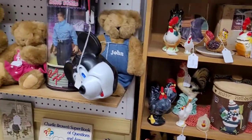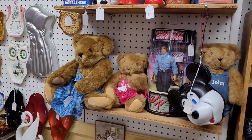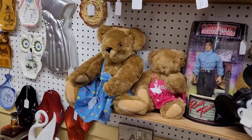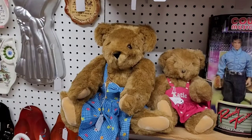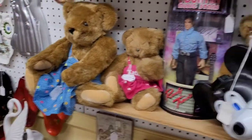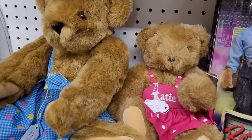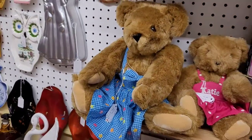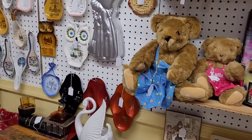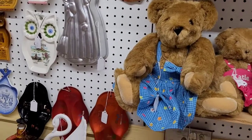Now, the next things that we brought here... How about these Vermont teddy bears? So we have three Vermont teddy bears. We have the mama, we have Katie, and then we have little John. And they are $14 for the small one and $20 for the large one. They have their original tags and everything on them.